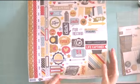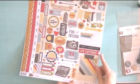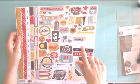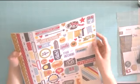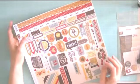And these are really fun. Got lots of elements on them. Little Polaroid frames, little banners, arrows, stars, little hearts. I love these little flags. Could even use them for Project Life. So just a really fun sticker sheet.